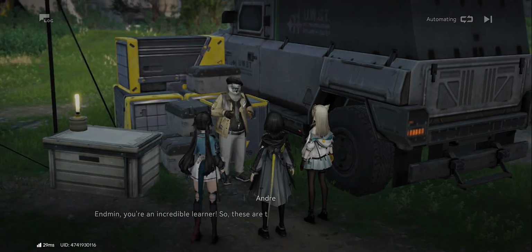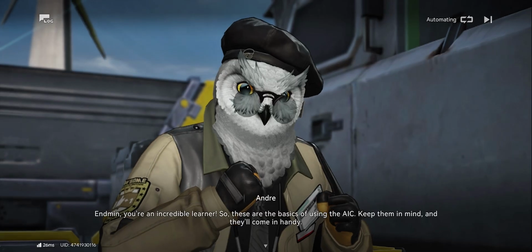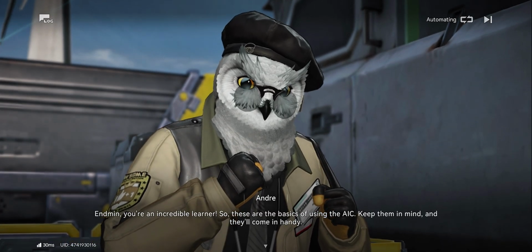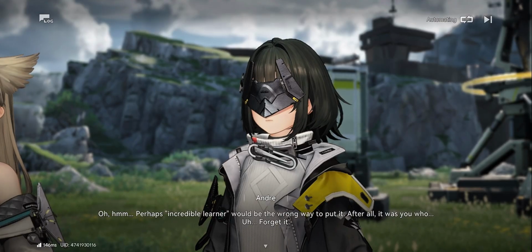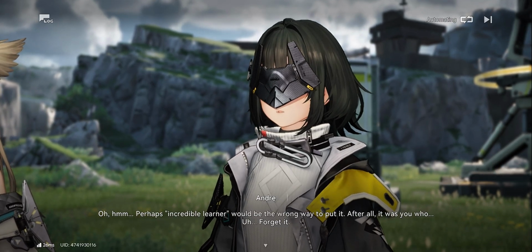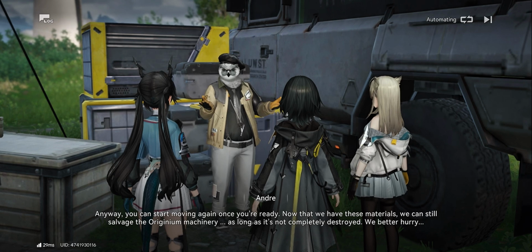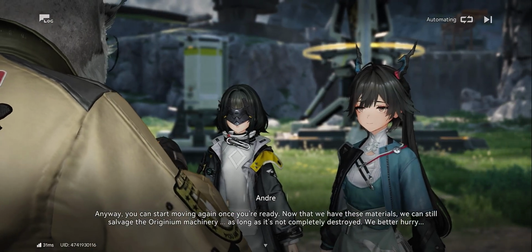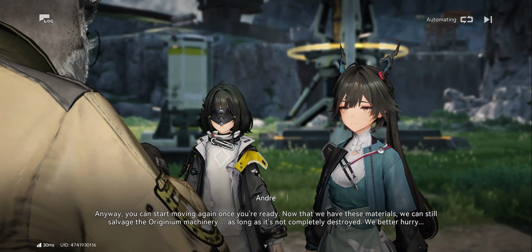Endman, you're an incredible learner. So these are the basics of using the AIC. Keep them in mind, and they'll come in handy. Perhaps incredible learner would be the wrong way to put it. After all, it was data you nearly forgot. Anyway, you can start moving again once you're ready. Now that we have these materials, we can still salvage the originium machinery, as long as it's not completely destroyed. We better hurry.